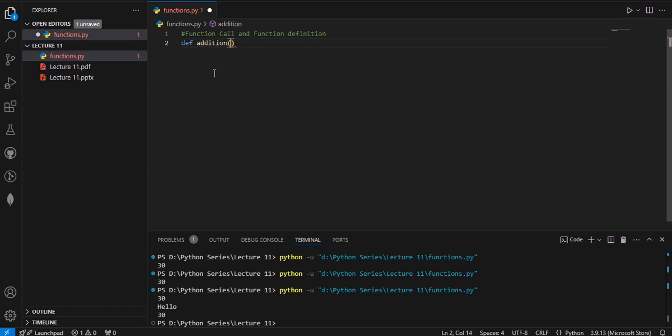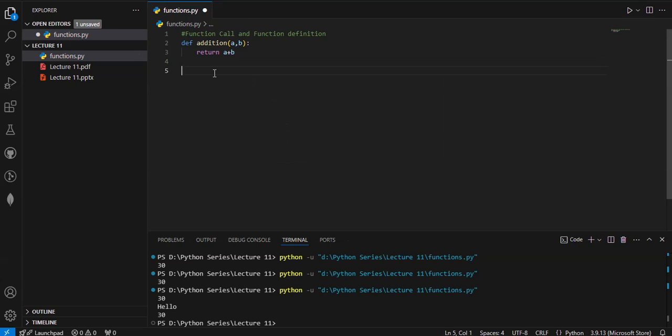Then here you have to put the arguments. I will write here a comma b. Then you have to write a colon here, and here you have to use the keyword return. I will explain to you what it means. A plus b. Now after doing this, I have to call my function.